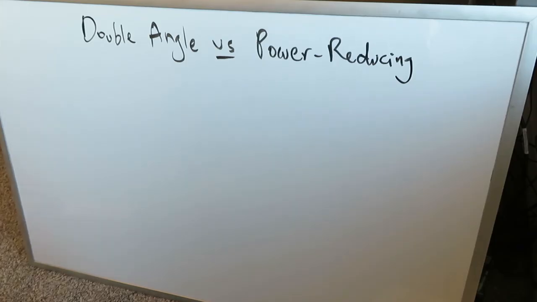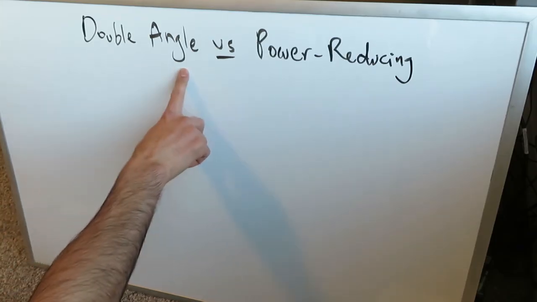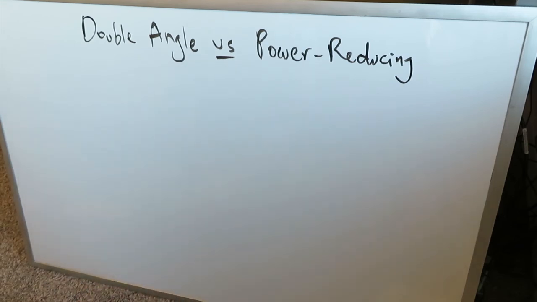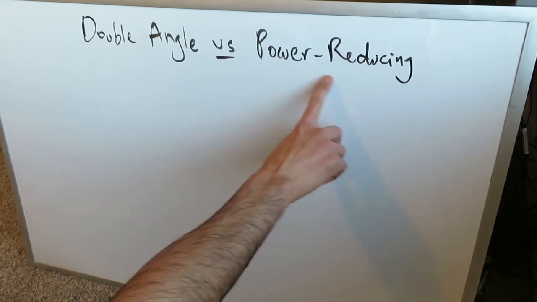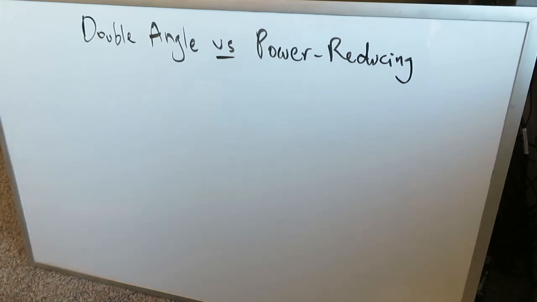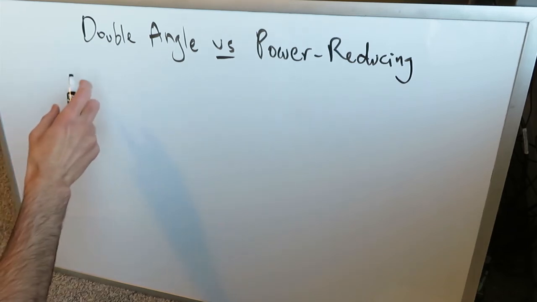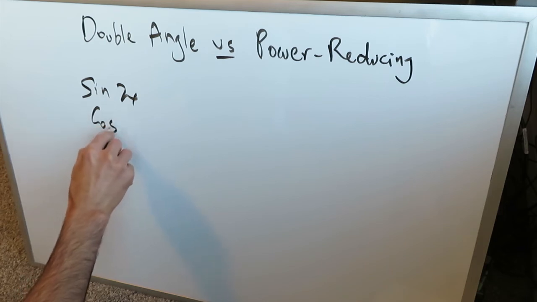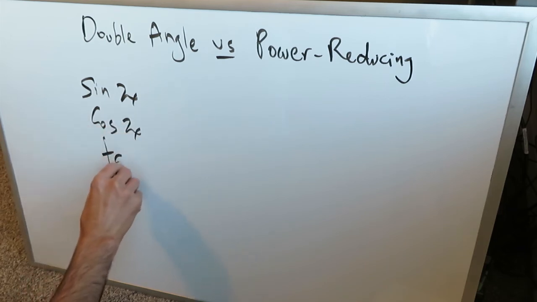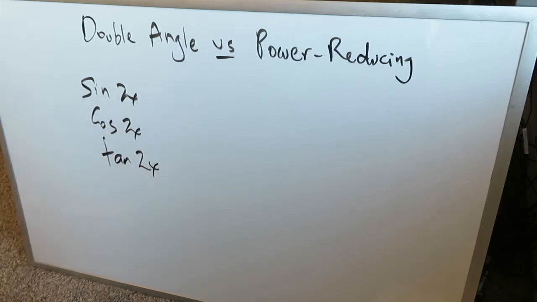I want to end the video with a formal discussion of the double angle and the power reducing trigonometric formulae. I have probably talked about this in a previous video, but I don't think I've really gone into that. The double angle formulas are these ones right over here. The ones which look something like this: sine 2x, cosine 2x, and then you have tan 2x. And they equal something, and you know what these equal.